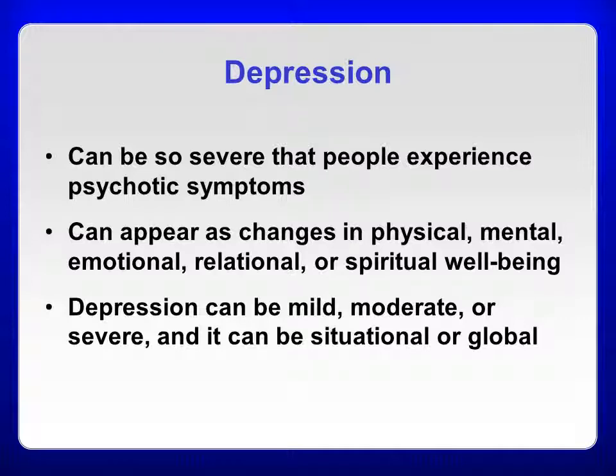When we look at depression, it can become so severe that people develop psychotic symptoms. You could see a lot of changes in an individual's physical, mental, emotional, relational, or spiritual well-being. Again, look at the difference between getting depressed because something bad recently happened in your life versus the person who experiences long-term depression that affects different areas of their life. That's where it becomes important to recognize clinical symptoms as they develop, and also note not only the degrees, but whether it is situational or global, meaning are there certain things that bring out the depression symptoms, or is it something more widespread?